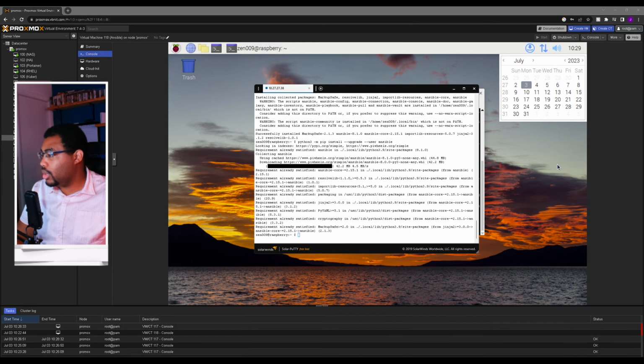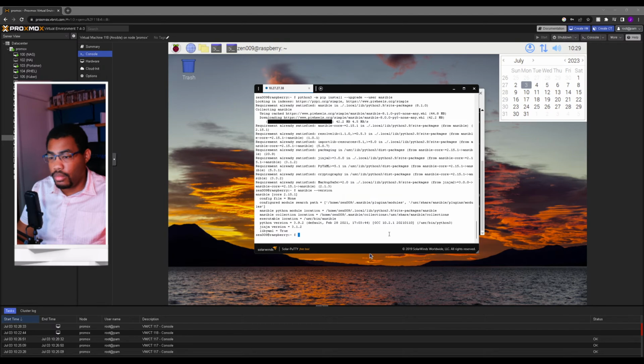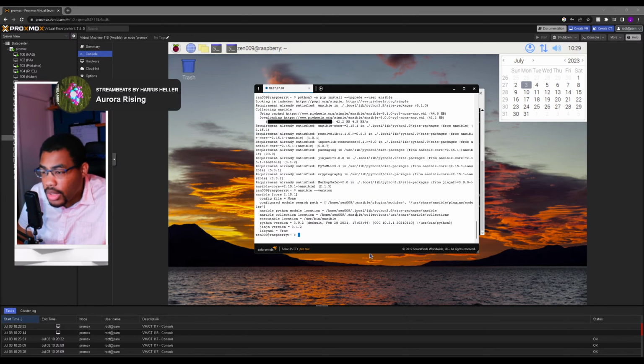All right, now let's check the version we have. Okay, so we have Python 3.9, we have Ansible. Where is the script starting from? Requirements. There, Ansible version 2.15, a config file, the module location, collection location, executable location, user bin.